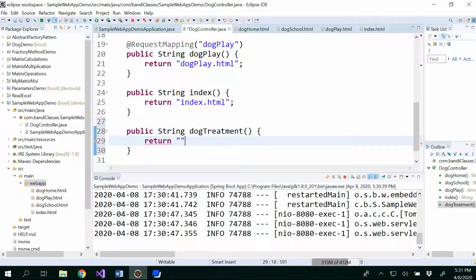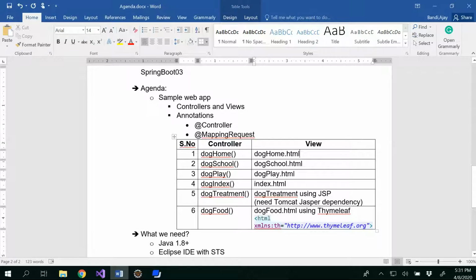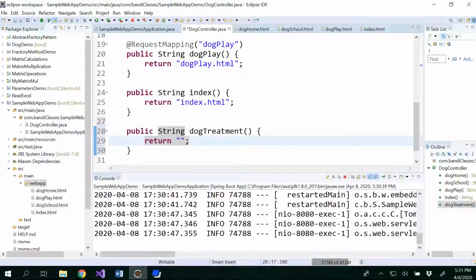What do we have to return? We have to return a JSP page, which is nothing but dogtreatment.jsp. JSP is a Java Server Page.